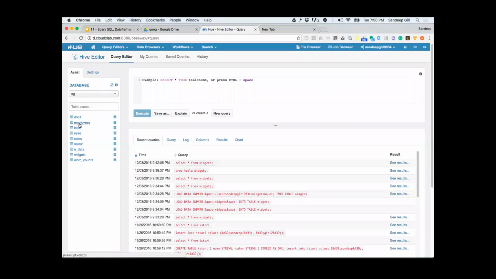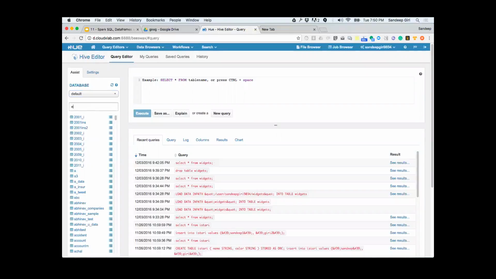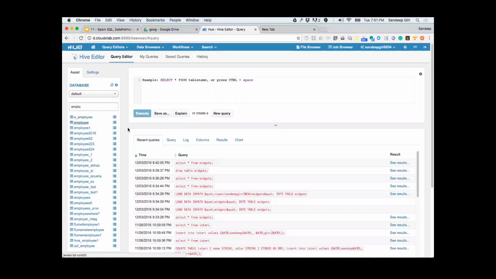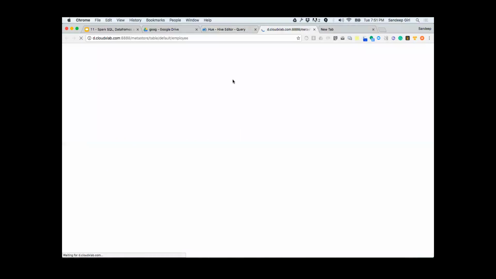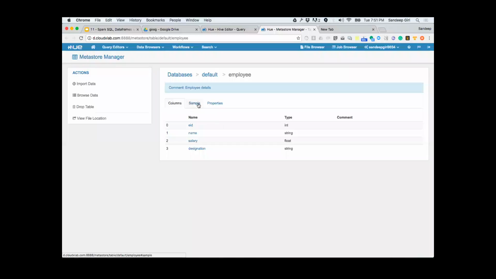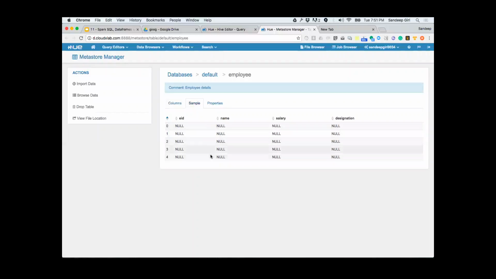So let's say we have the employees table here, in the default database, this nice table which we created. If we check what is there in the table, sample, oh, it's almost empty.